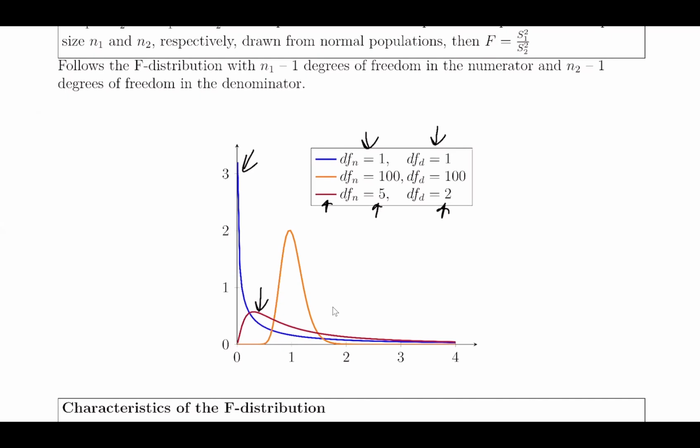Now if you look at the middle one, you see the degrees of freedom of the numerator is 100, and the degrees of freedom of the denominator is 100. And that produces this one over here. That one is symmetric, or approximately normal. Same thing goes just like with the chi-square distribution. The bigger the sample size you get, the closer it becomes to a normal distribution. That way we apply the central limit theorem for this one. And remember, usually the rule of thumb is if n is greater than or equal to 30.